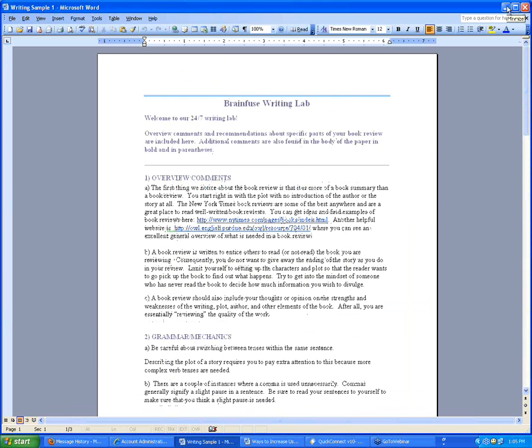Our tutors focus on providing comments and suggestions on how to improve the paper. So we're not trying to make all of the changes for the student or fix all the grammar errors or typos. The goal is for the student to actually make the changes. So they'll take our suggestions into consideration and go back and make changes on their own.